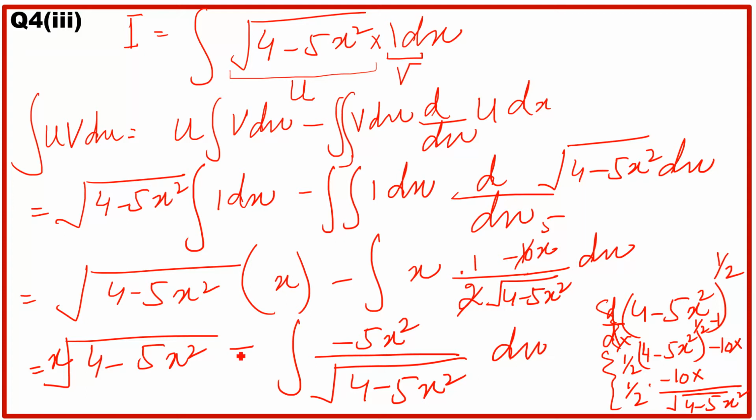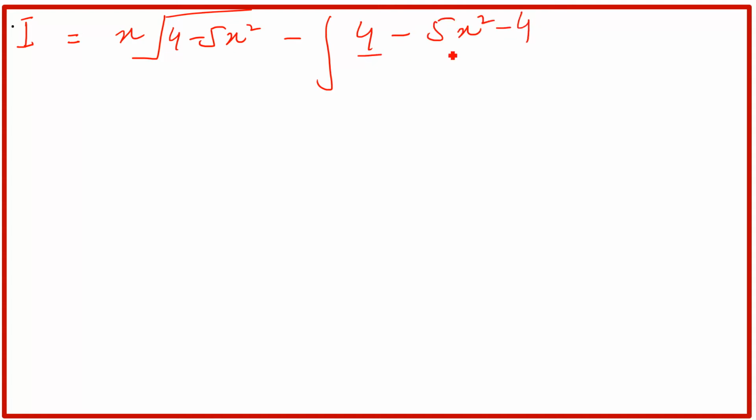See, I am going to make this positive, minus minus positive. Why? Because in the denominator we have 4 minus 5x square, and we have to make the same in the numerator, so only 4 is missing. It means we have to add 4 here and subtract 4 here in order to make the numerator and denominator the same. Keep in mind that we had I here as well, because we have to use this. So 4 minus 5x square, minus the integral of 4 minus 5x square minus 4, we have added 4 and subtracted 4, it does not make any difference, over the square root of 4 minus 5x square dx.